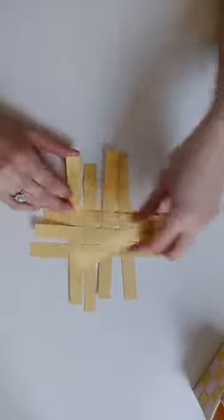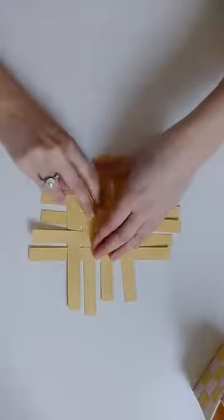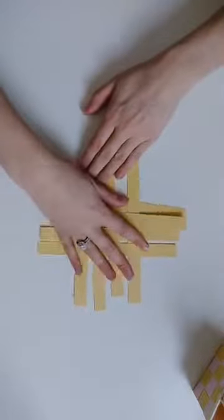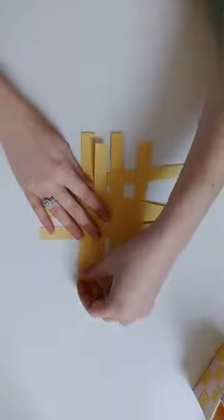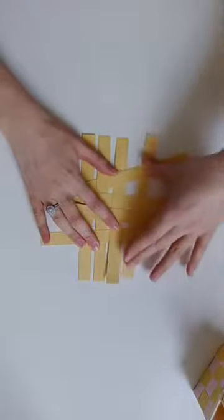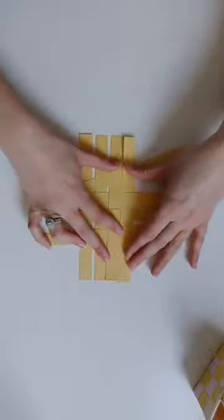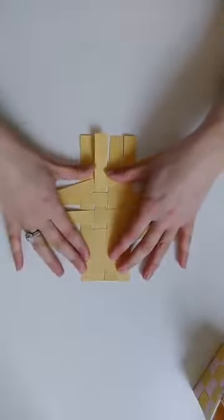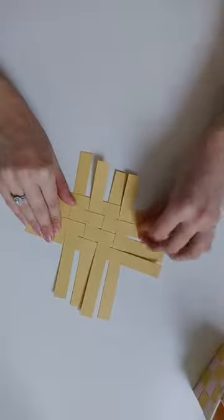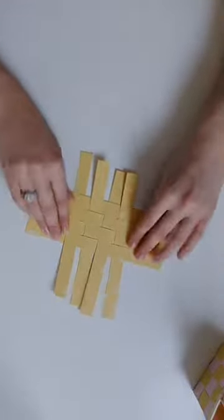So our last piece, we're going to go over, under, over, under. Okay, so now we've got our basic weave. What we need to do is tidy this up. Now I like to keep these edges lined up together. And if you do one side, you get it nice, and then we're going to push one side together. I'm going to flip that around and pull these sides in together. Now we really want a nice tight weave because this is going to be the base of our basket.